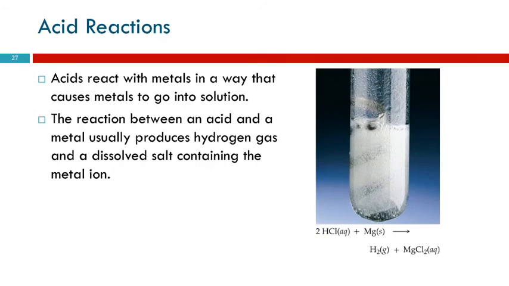When acids do react with metals, they do so in a way that causes the metal to go into solution. So the metal is dissolved. It looks like it's disappearing, but it's not disappearing. It's just becoming an ion that is soluble. So this reaction that we did in class, we knew it was finished when the bubbling stopped, no more hydrogen being produced, and that strip of magnesium was completely gone. The magnesium became magnesium chloride, which is soluble, and so what used to be a solid metal is now dissolved ions.